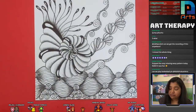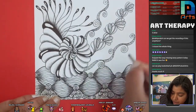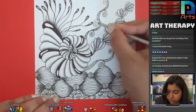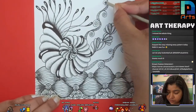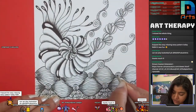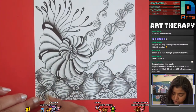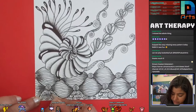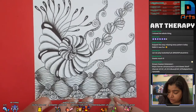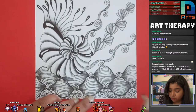Okay, guys, I still have a lot of graphite on my stump, so I'm going to go over these spirals. I'm giving a little shadow inside of these spirals, and the same in these spirals, just in the center part. Don't fill the whole spiral, just stay in the center and give it a very soft look. That really makes a change. Now there is one final thing, and that is very optional.